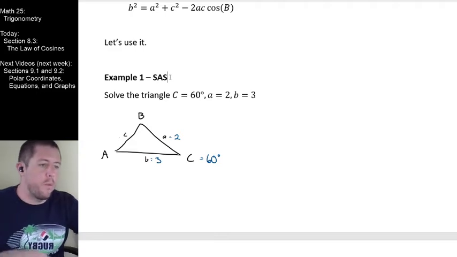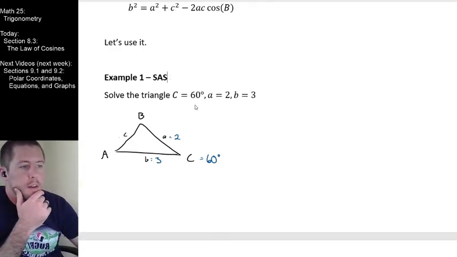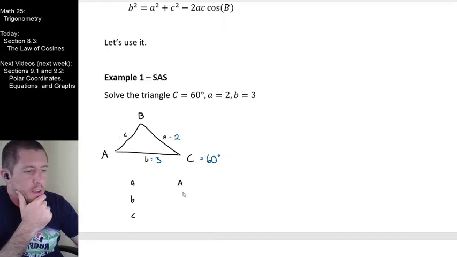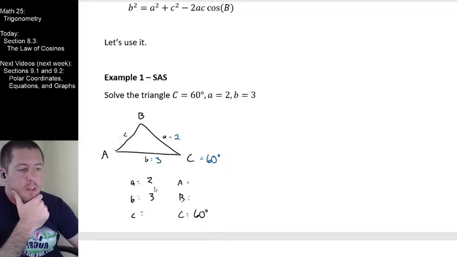And again, notice that we can't quite use the law of sines here because we don't have any one of our pairs of information here, right? If I list my solution table right here, A, B, C, then we're given that A is 2, that B is 3, and that C is 60 degrees. Well, in this case, you should notice that I can't solve for either of my other two angles because I only know one of my two angles, and I can't solve for my third side because we're not a right triangle right here.